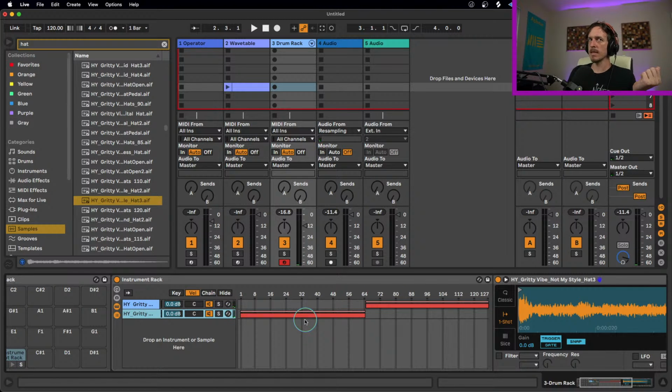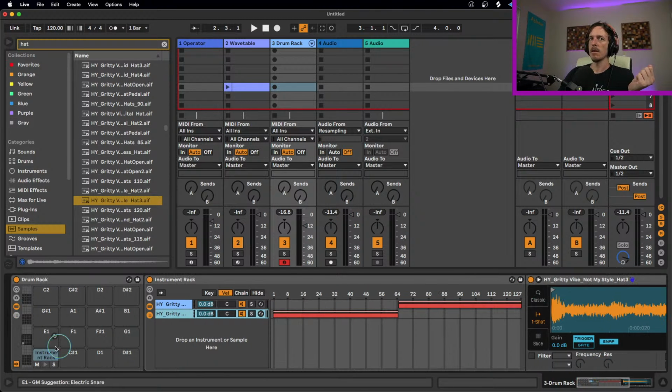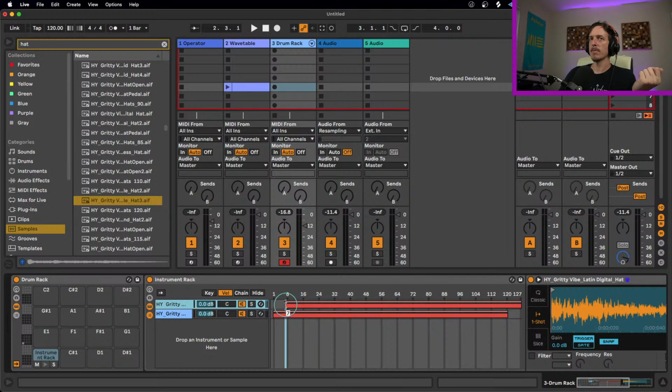So that would be probably the easiest way to do it. It's essentially one instrument rack on a pad in a drum rack, load up whatever samples you want. You could have 3 or 4 drum samples all in there and have different velocities for each one, and just kind of divide up the ranges here. You could also overlap them. So there are certain ranges where it would play both of them if you wanted to. Or something I like to do quite a bit in a situation like this is overlap them a lot.